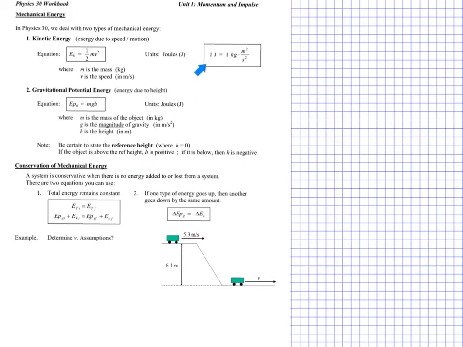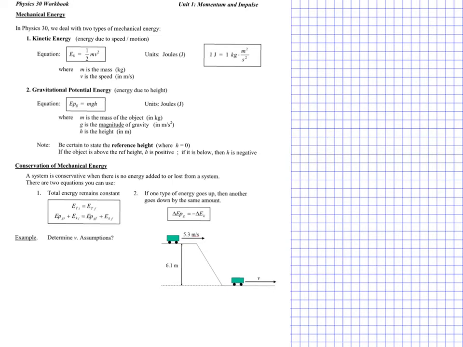Also to note is our unit conversions, these fundamental units. This is going to be really important too. We'll definitely be talking about unit conversions. The diploma will always have one question asking you to rearrange, look at the fundamental units or the SI units or the equivalent units, that kind of stuff. So in this case, it's always worth remembering that 1 joule is a kilogram meter squared over second squared.